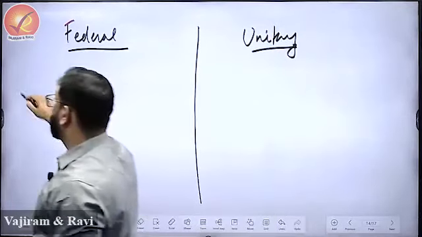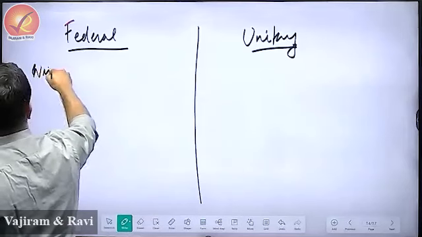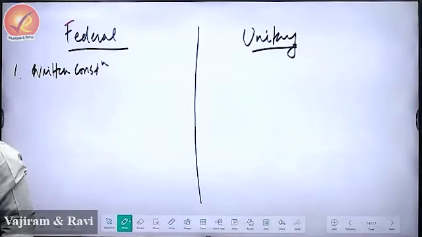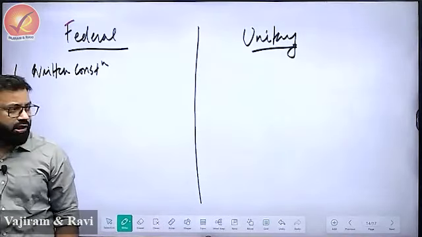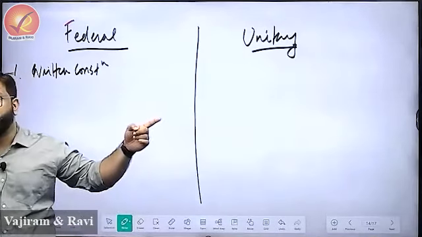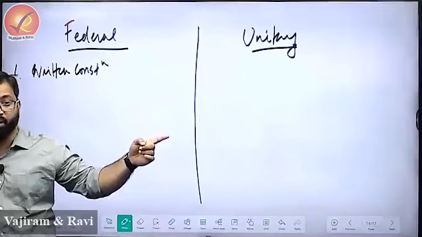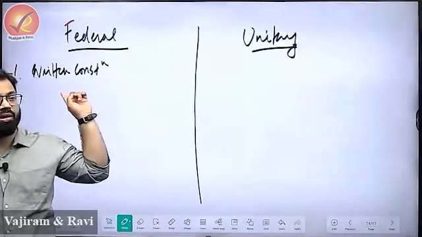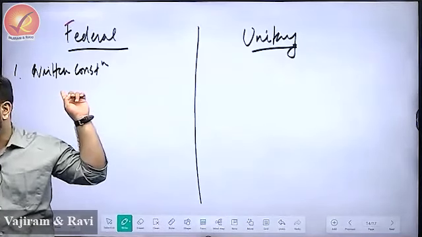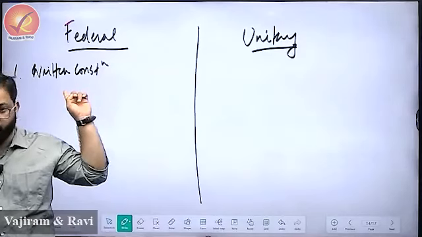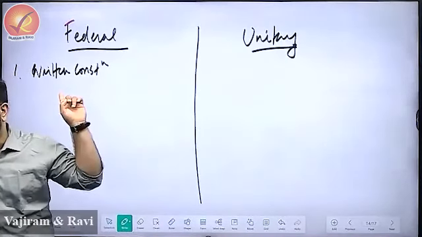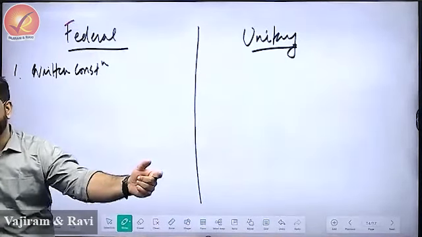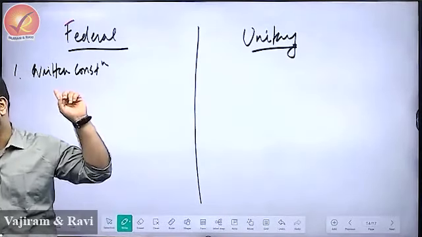If you look at a federal polity, you will always see a written constitution. Why always a written constitution? Why not an unwritten one? Because powers will be shared or distributed and those are to be codified at a place and that place is the constitution itself. So you'll always have a written constitution. Getting it? If it is unwritten, who will become powerful? Parliament will amend it like this and take away all the powers. So that's why you have a written constitution.